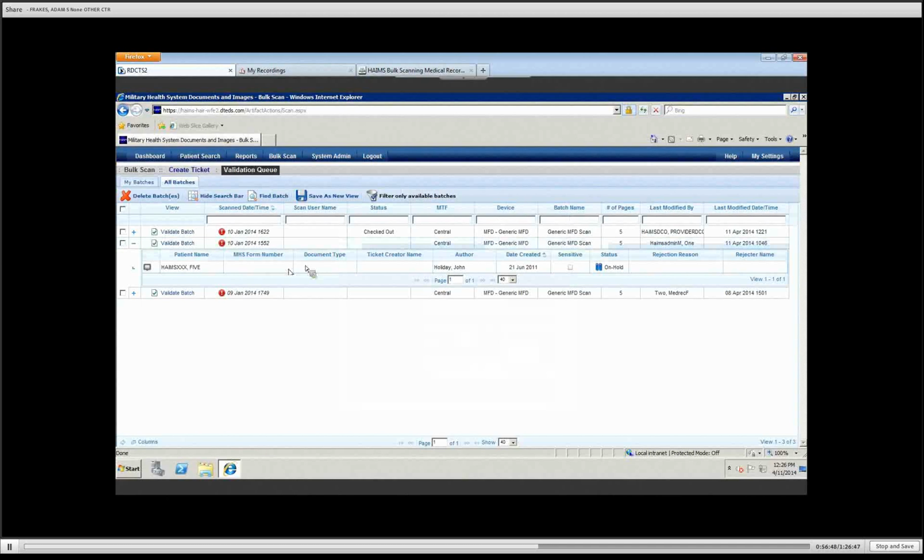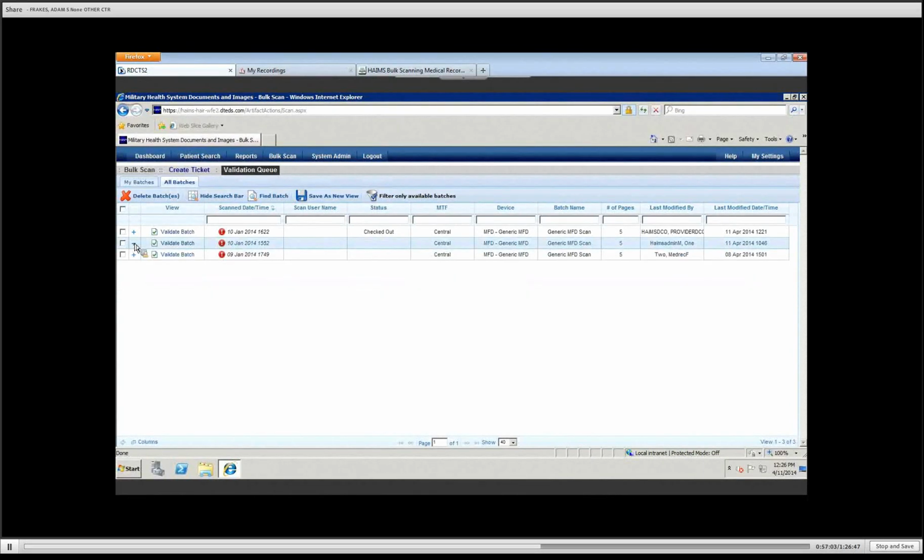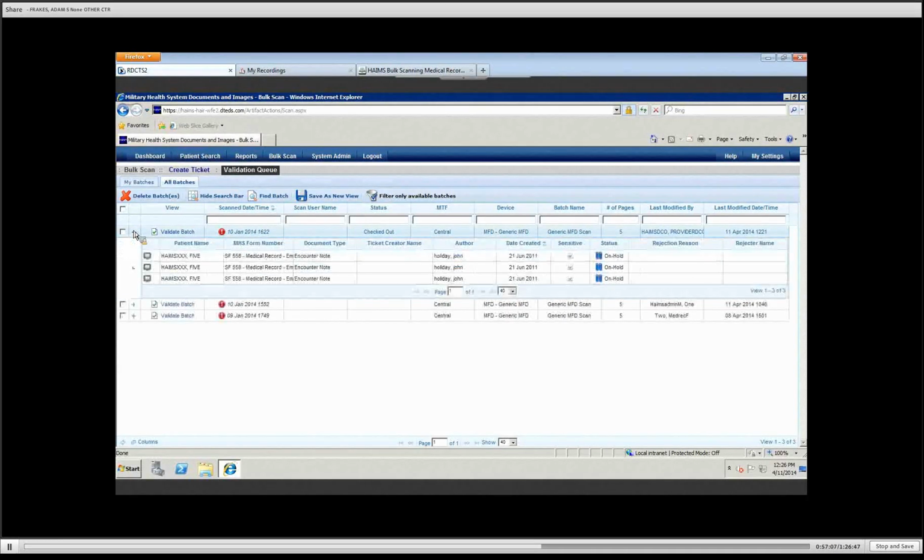And I'm going to... Sir, I have another question on that. Can I also utilize that functionality on a batch that's checked out if I wanted to preview? So if I don't want to check it out since it's already being checked out by someone, do I have that functionality available where I could take a look inside of that batch as well? That is another great question.